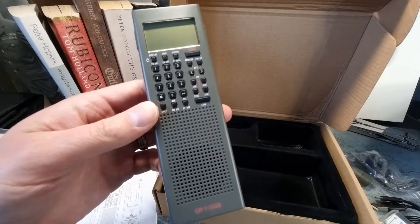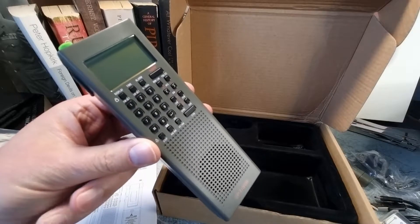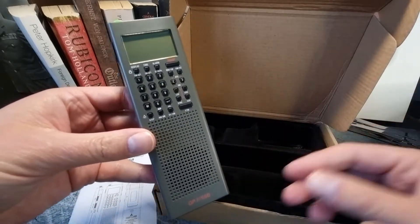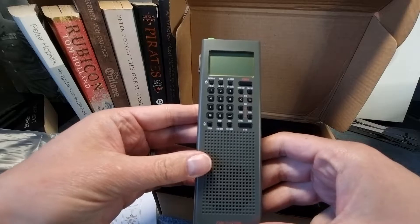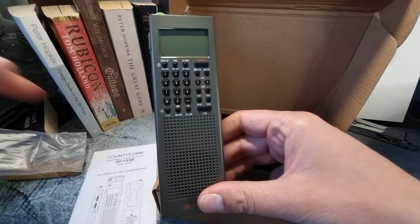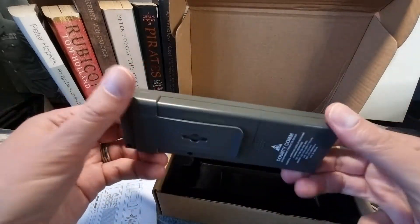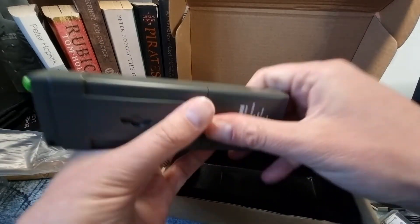The key reason I'm buying this is that I'm doing my ham radio license at the moment, looking to expand my technical understanding of radios. Everyone I've spoken to rates these little units on all levels — quality, clarity, functionality, and sensitivity — which is exactly what I'm looking for as a learner. Pricing isn't specifically cheap; the Tecsun models are probably a little cheaper, but this came in around £90 with discounts applied. It also looks spot-on for a bug-out bag or travel bag.